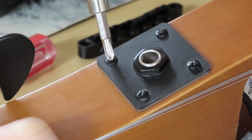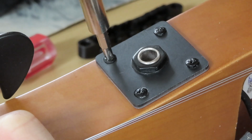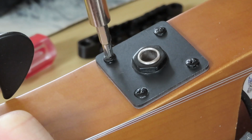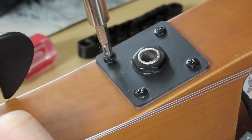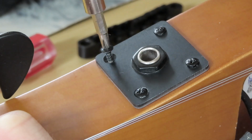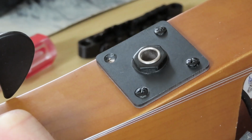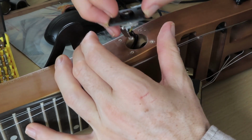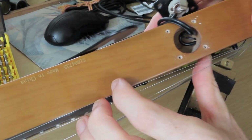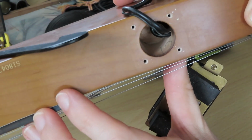And removing the jack, because this cavity needs to be shielded as well, and the ground is going to be connected to the part of the jack that goes to the lead's ground. And the jack's coming out. In here is the cavity, which needs to be shielded as well.